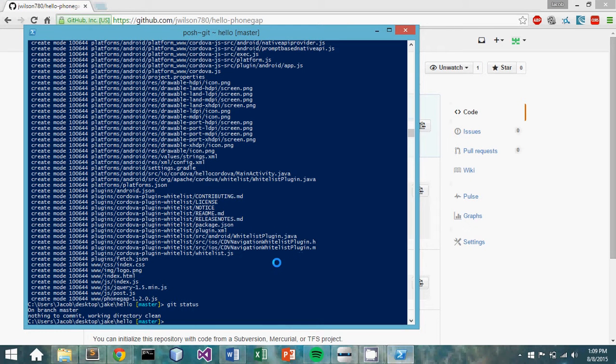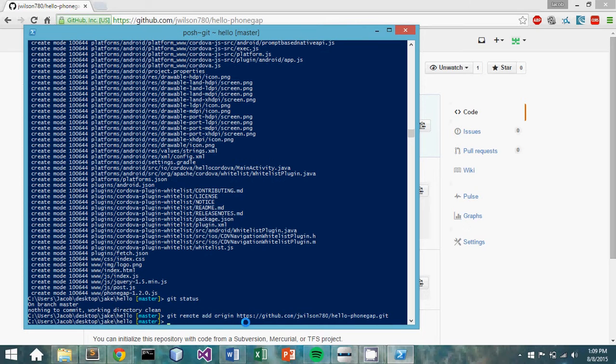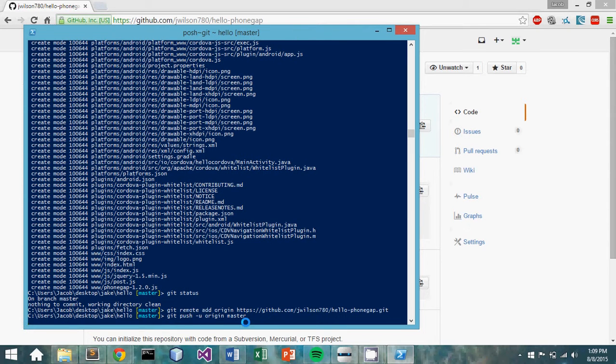Then we're going to go ahead and type in git remote add origin. That should be right. Basically all it's doing is changing the origin to be on this remote server, and this is the URL that we're going to use. So there we go. It should have worked, and we'll see if it does. So I'm going to go ahead and push that to the origin. So we'll do this, and now it should push it to that remote URL.